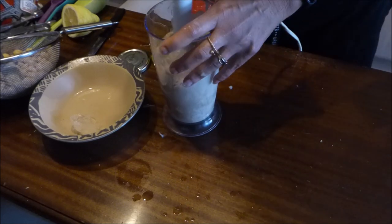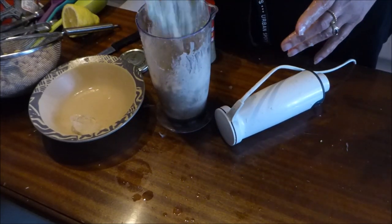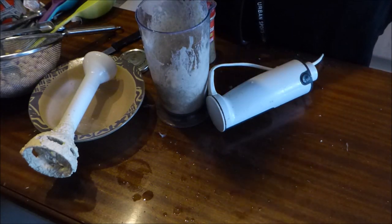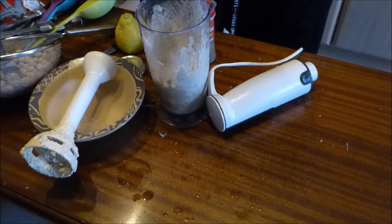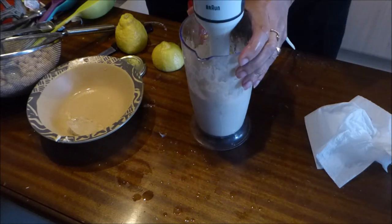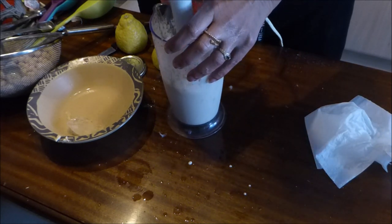If you want a detailed video on how to make hummus, let me know in the comments. But there are quite a few videos on how to make hummus. It's basically just garbanzos, tahini, garlic, cumin, black pepper, and the ice, and you blend everything together. Oh, and did I say lemon? Lemon juice, you also need to add.